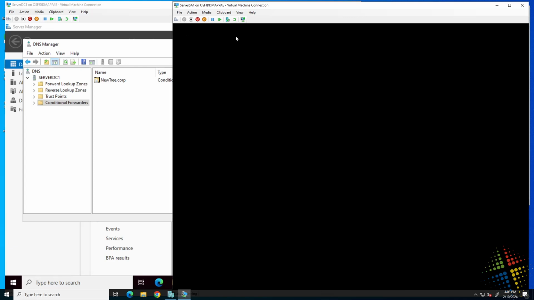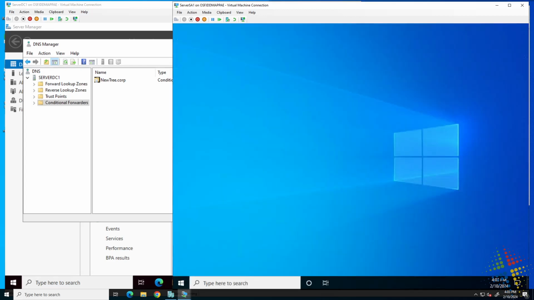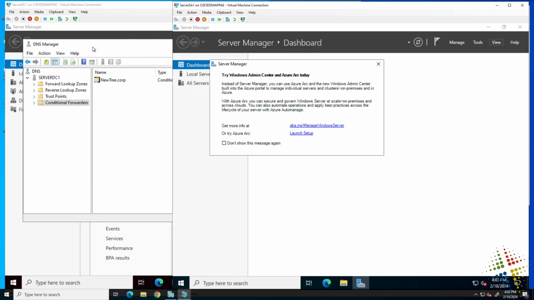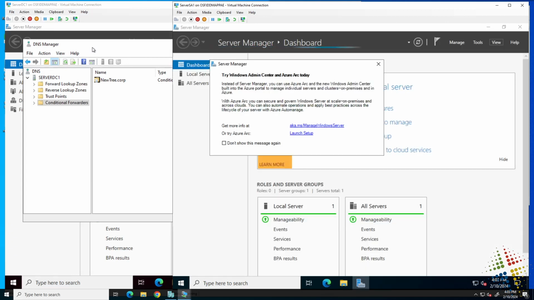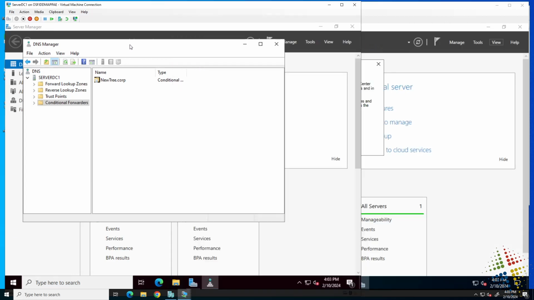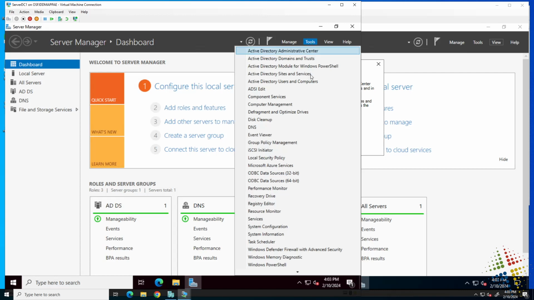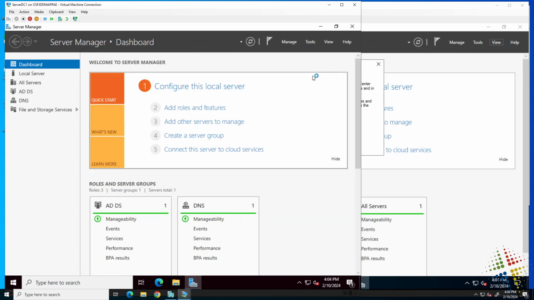Demotion of server SA1 has completed. I am now logging in on this machine as administrator, and the lab tells me on step number 10 here that I need to make sure that all the metadata is cleaned up out of server DC1 before proceeding. So let's check that out. On server DC1, I want to go to Active Directory Sites and Services. So let's go Tools, AD, Sites and Services.